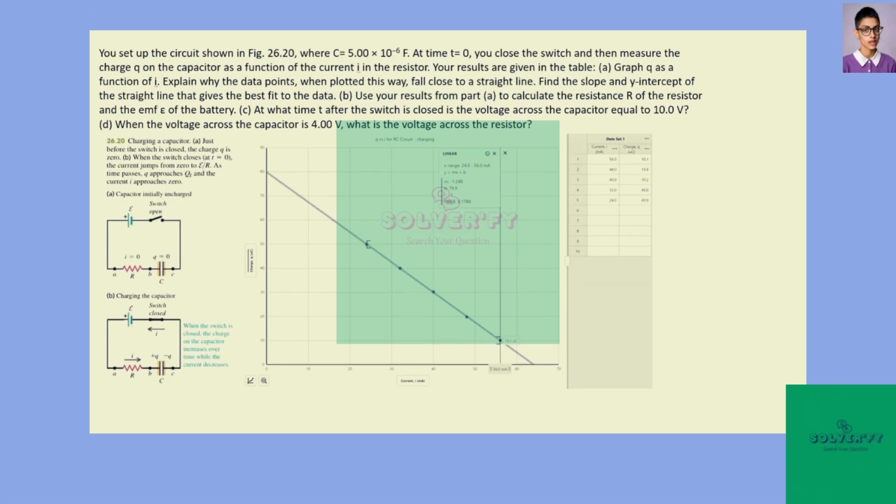In this question, we are setting up an RC circuit as shown in the figure, and then we're going to close the switch and investigate the charge versus current relationship for this circuit. So why, when we have plotted our data, does it look like, actually before we dive into why do these data points look like this, let's go ahead and answer the part that asks about the slope and intercept, because I plotted this in a program called graphical analysis.